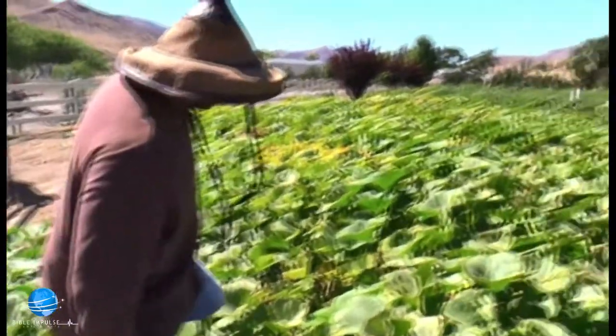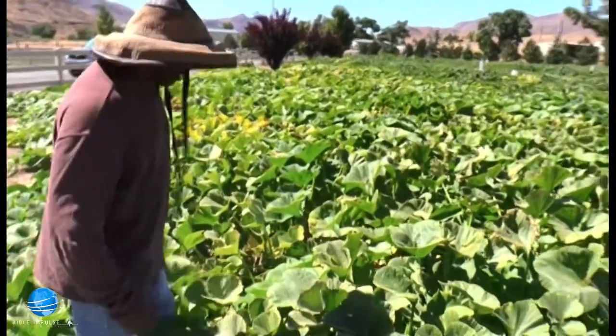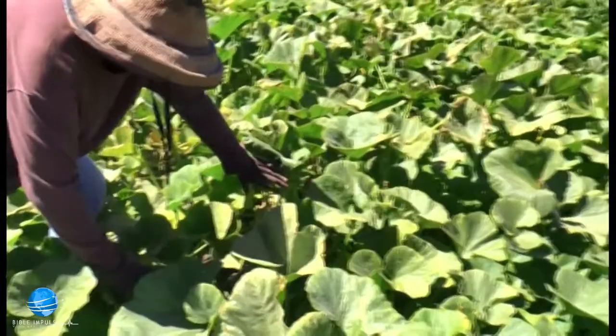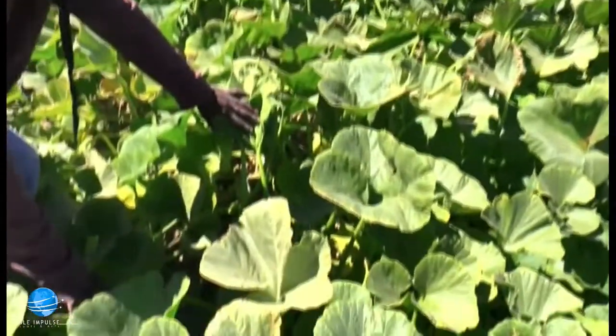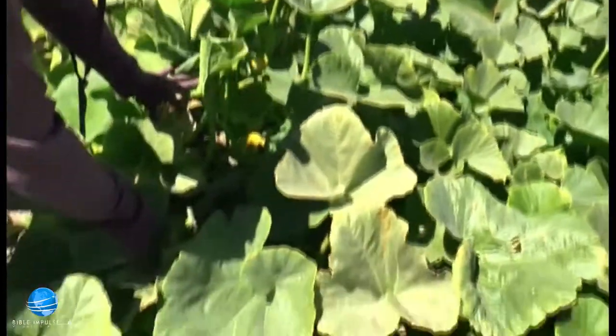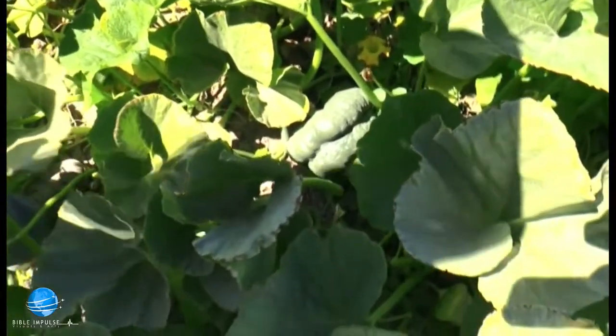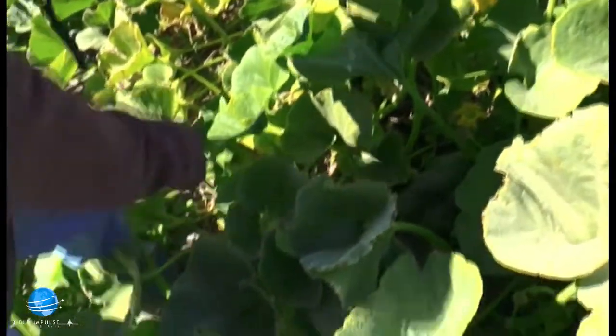It's always interesting moving in these areas. You just have to be careful where your feet are going so you don't interrupt the plant. But that's what that winter squash looks like. I don't know if we can get a good shot for you to be able to see. Now, another thing, I'm going to move over so our camera can get in a little tighter.